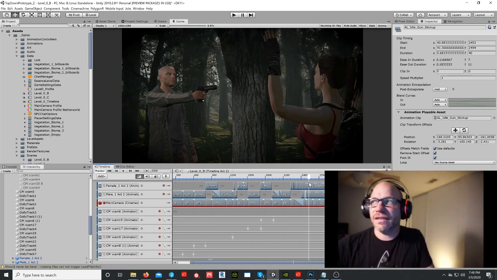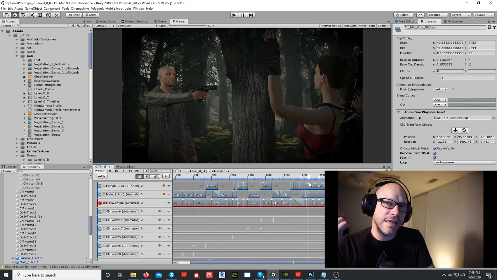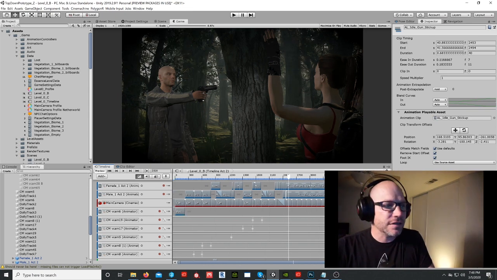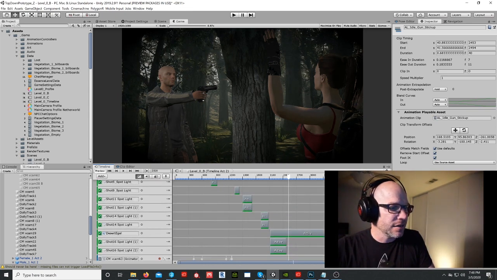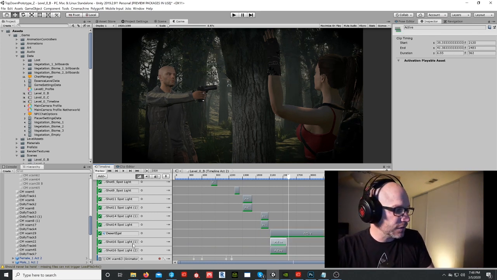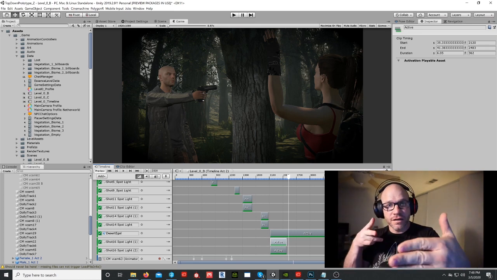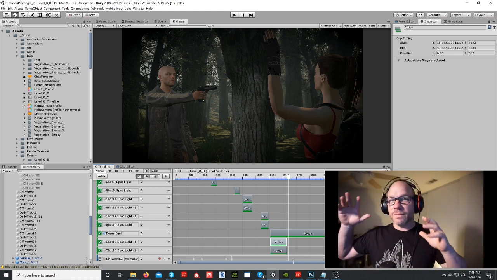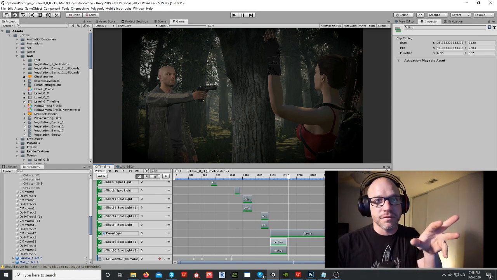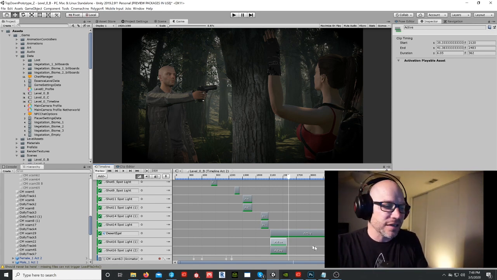Now the next thing that we need to do is lighting, which I already did a bunch of. What's really nice about lighting is it can change from shot to shot very easily. You do that by adding what's called an activation track. This particular light here is only active during this window. That's very helpful because when you're cutting between the front and the back, sometimes the lighting from the back doesn't look good in the front and vice versa. So you want to do the best job you can, and this really helps do that.